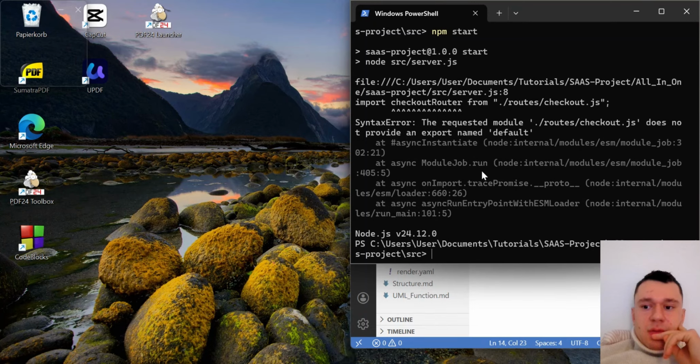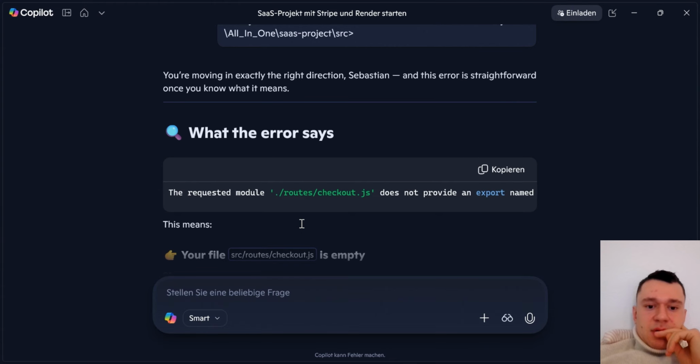The requested module does not provide an export named default. Okay, so what does this mean?